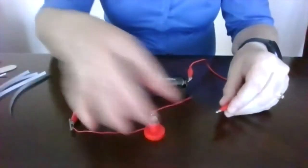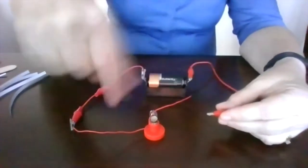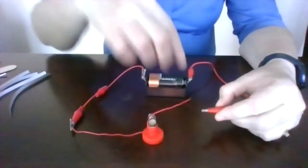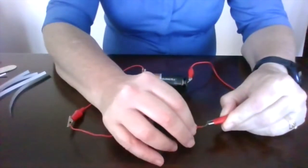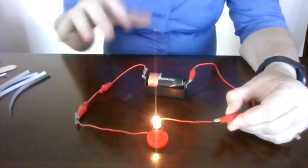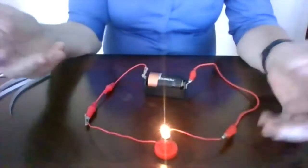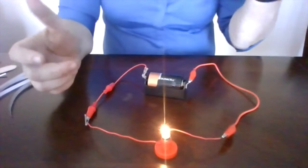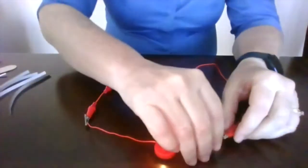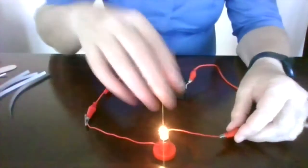Now, in order for the light to work, we need to have a system. So it's a circuit. We have a circular piece right here because this is just a simple circuit, or a series circuit. If I connect the wire, the light will work. So this is the way we used to do it, old school. We can definitely see this in some items around our home, maybe even during Christmas time with Christmas lights. We can definitely learn a lot about electricity just with this one piece.